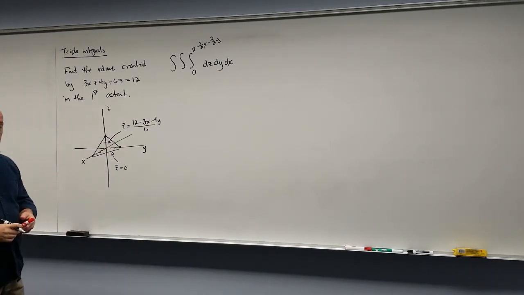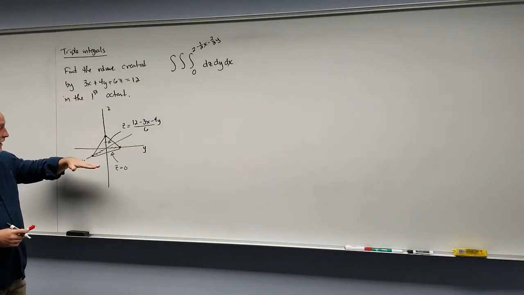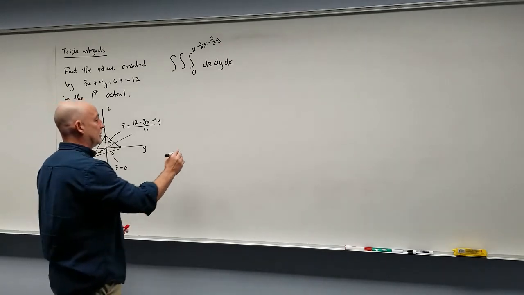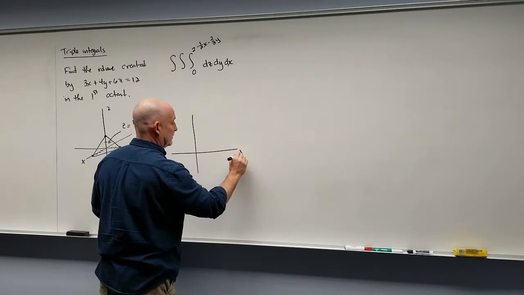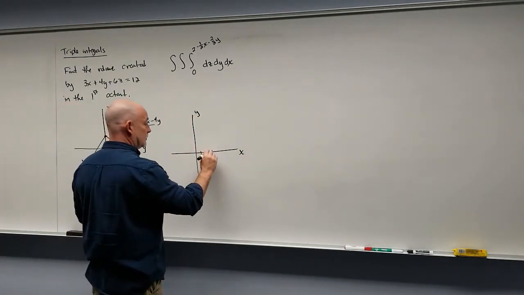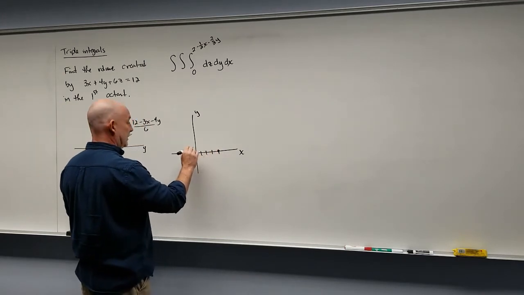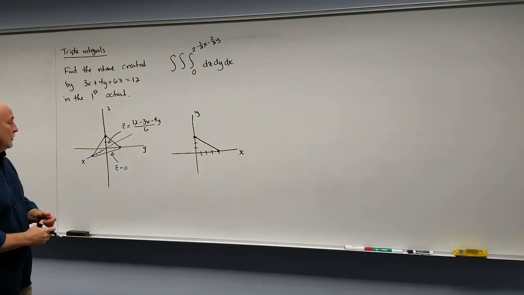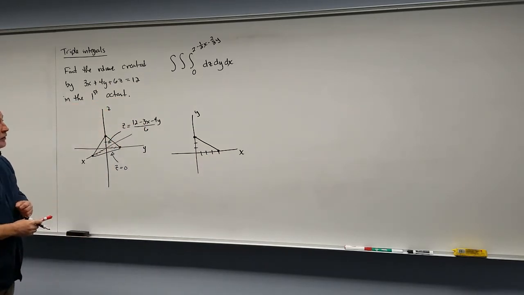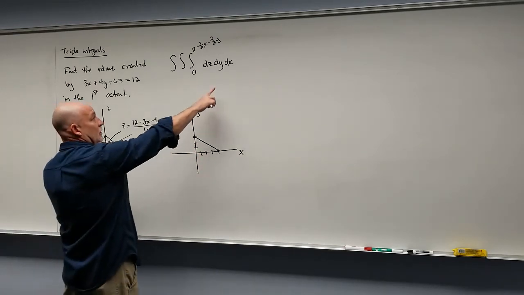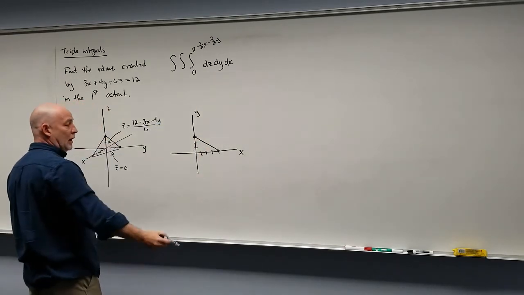Now that we've integrated the z's out, again, you want to kind of think about this as collapsing now. So we don't have any more z's. So what would that volume look like if it collapsed down just into the xy plane? In the xy plane, x goes out to 4, 1, 2, 3, 4. Y was at 3, 1, 2, 3. So that's what the region in the xy plane looks like after it falls down into there. So now we got to integrate across this region. Now, the way that I wrote it here was dy dx. So what does y run from?